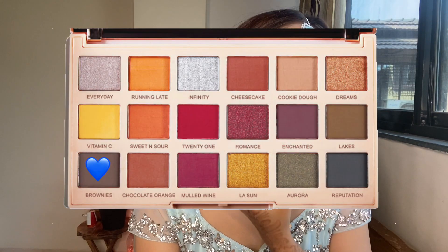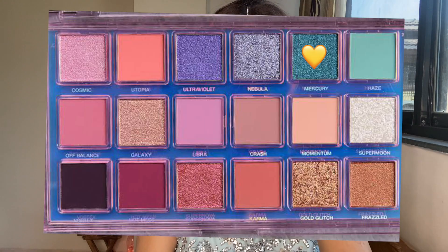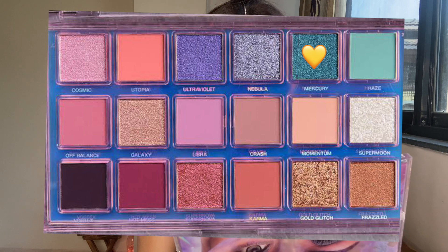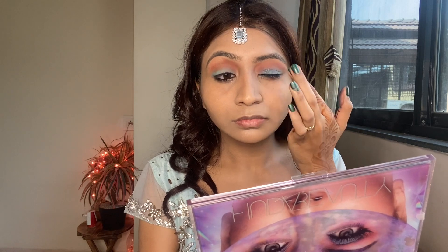Now I'm using a brown shade applied with a fluffy brush on my jawline — I added this step because I wasn't doing any other contouring on my face, and it just makes the jawline look a little sharper. Now I'm applying a little bit of kajal on my waterline. Finally, I'm adding a little shimmer to my eyelids. This shade is also from the Huda Beauty palette — it's a great palette, a bit expensive, but if you can afford it you should definitely buy it because all the shades are highly pigmented.